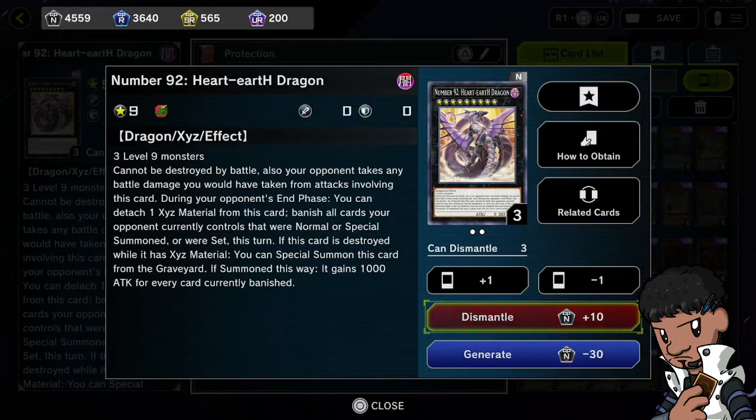And then this card gets even worse, where if this card is destroyed while it has Xyz materials, you can special summon this card from the graveyard, and if you summon this card this way, it gets 1000 attack for every card currently banished.